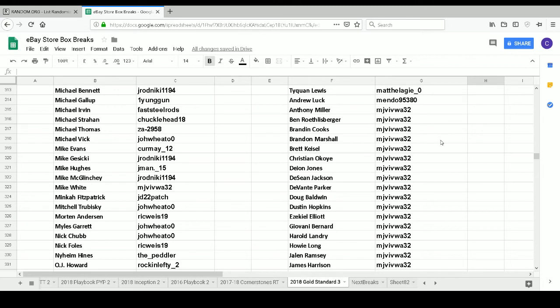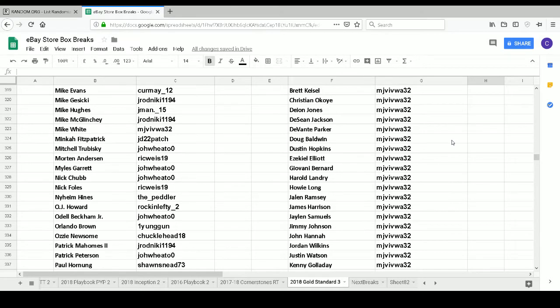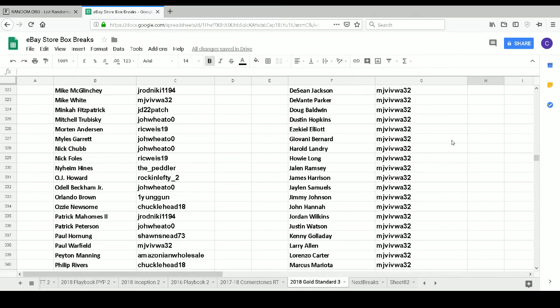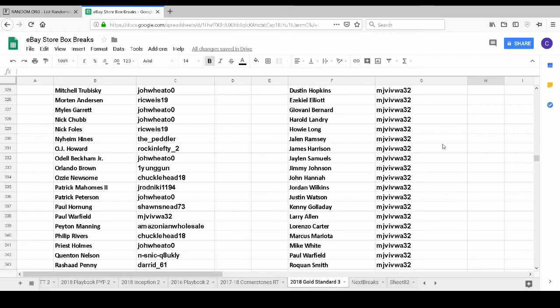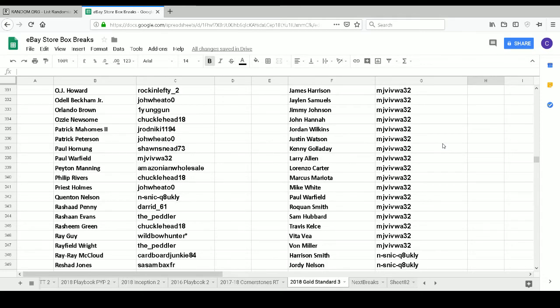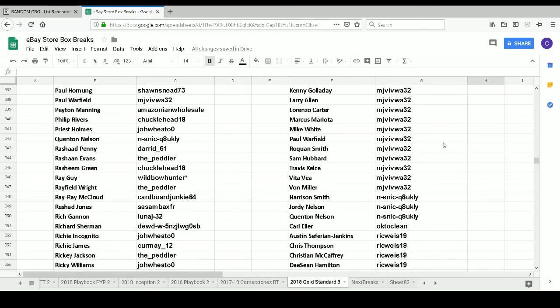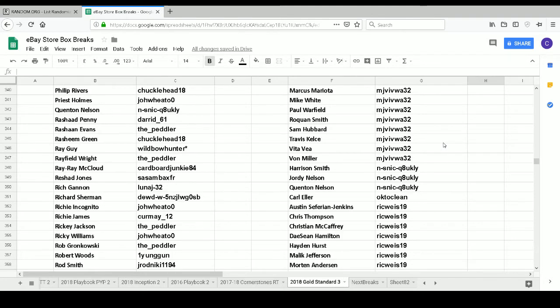MJVIVWA32 has Anthony Miller, Ben Roethlisberger, Braden Cooks, Brandon Marshall, Brett Keisel, Christian Okoye, Deion Jones, Deshaun Jackson, Devontae Parker, Doug Baldwin, Dustin Hopkins, Ezekiel Elliott, Giovanni Bernard, Harold Landry, Howie Long, Jalen Ramsey, James Harrison, Jalen Samuels, Jimmy Johnson, John Hanna, Jordan Wilkins, Justin Watson, Kenny Galladay, Larry Allen, Lorenzo Carter, Marcus Mariota, Mike White, Paul Warfield, Roquan Smith, Sam Hubbard, Travis Kelce, Vita Vea, and Von Miller.